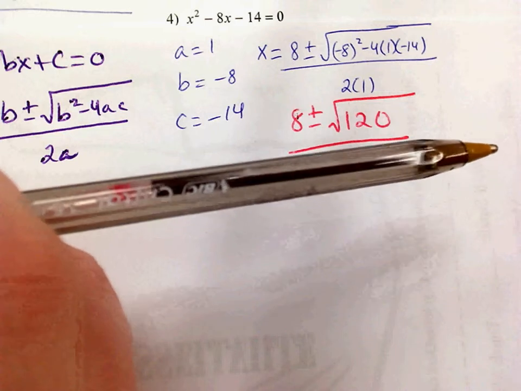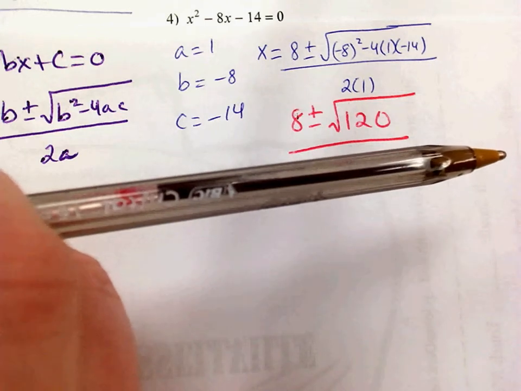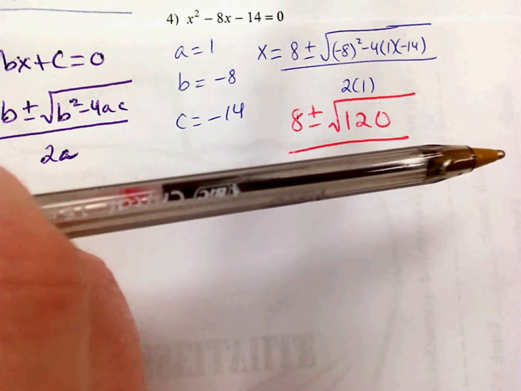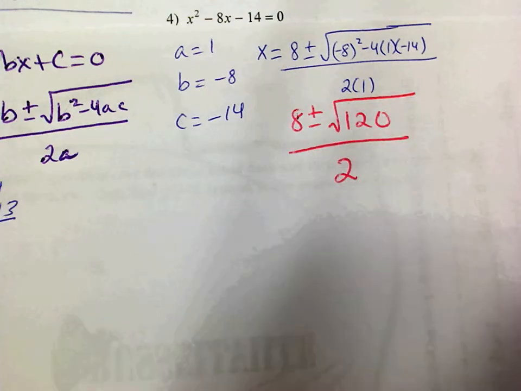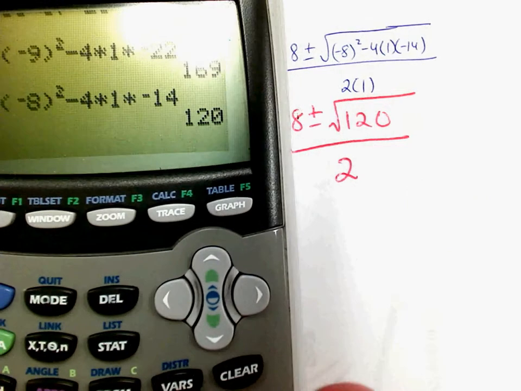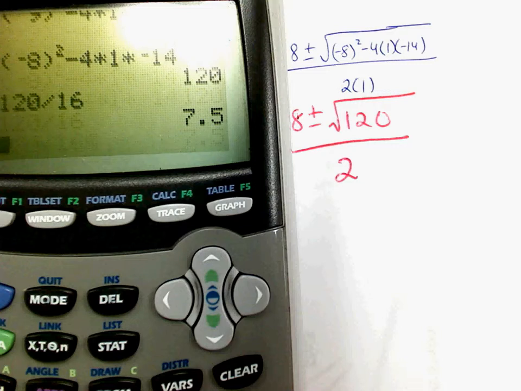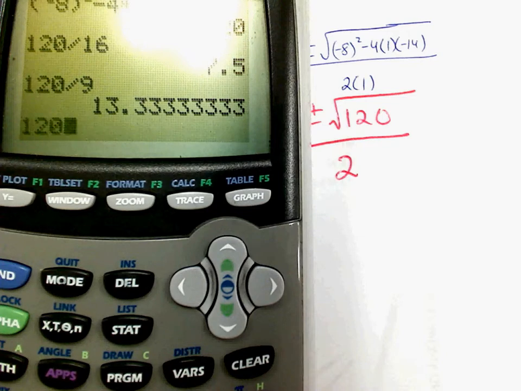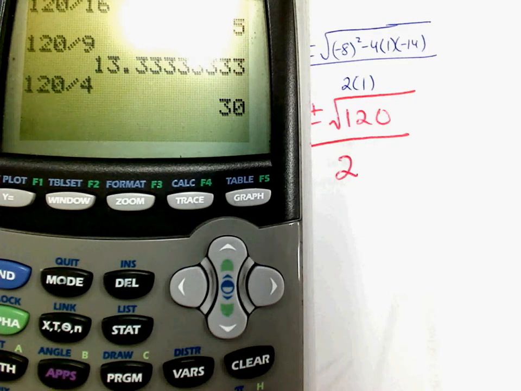So, has anyone tried 36? So you just divide? I know 25 doesn't go into it because 125, so I'm going to try 16. 120 divided by 16. If it works, great. If it doesn't, okay, it doesn't work, right? Does it divide by 9? Nope. Does it divide by 4? Okay. So here's what I know.